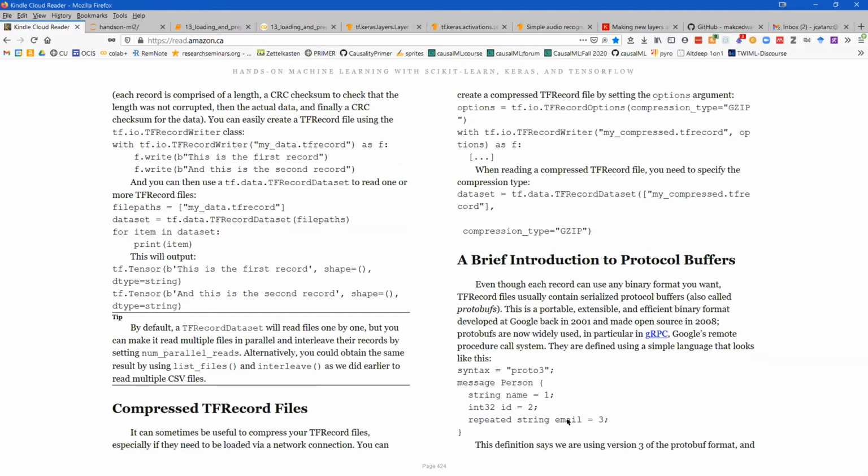So we're also defining email to be a repeated string type with a value of 3. In this case, they're showing us that each person has a unique name and a unique ID, but they can have different emails, right? You could have an email address on Gmail, and you could also have one on Hotmail and whatever. You can have as many email addresses as you want. So the email type is a repeated string. And that's just for this example.